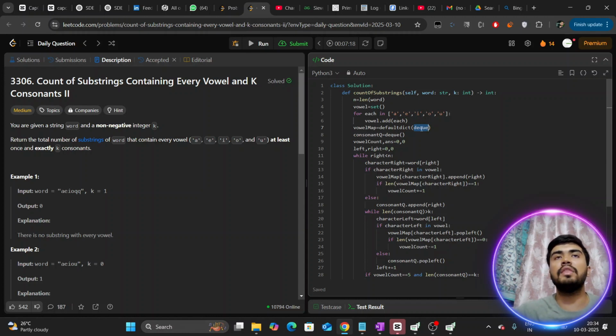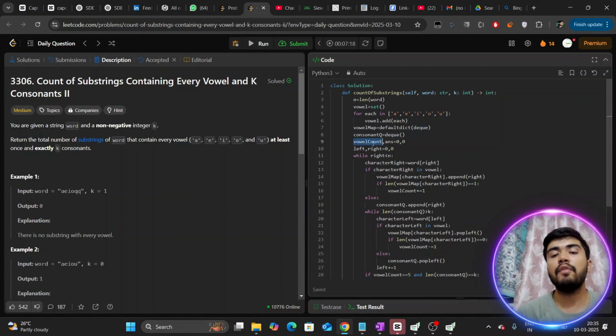So that is open on both ends. You can push and pop on both ends in big O of one time complexity. That is an inbuilt data structure of Python, the deque. Every language should have its own double-ended queue, I have to say. And I have taken a consonant queue. So the consonant deque is also going to store the same information: which particular index the consonant has occurred at.